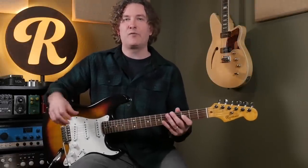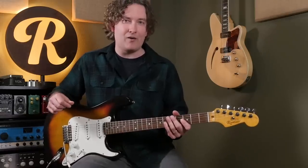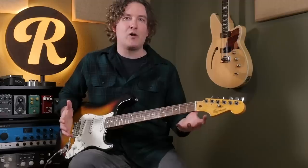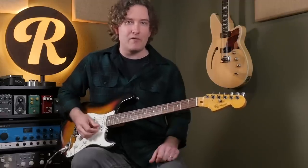This is definitely something you feel more than something you hear, because it's sort of a secret weapon in the background. It does limit your dynamic range, but it also kind of just balances the string volume and helps it really push through the front of the mix.